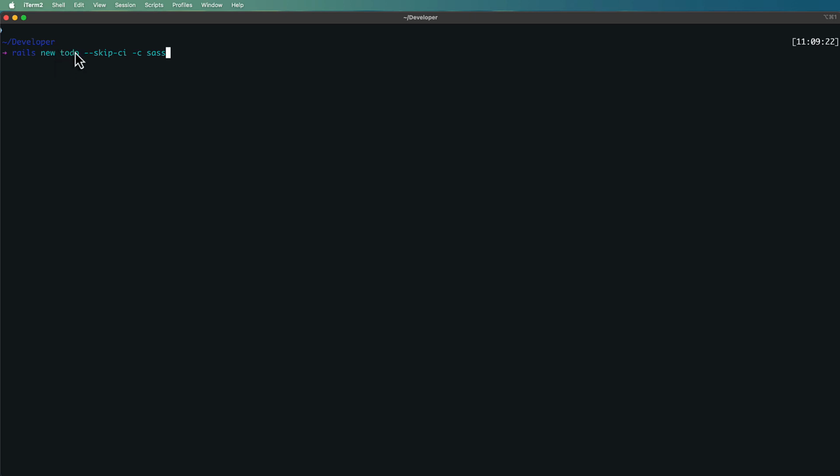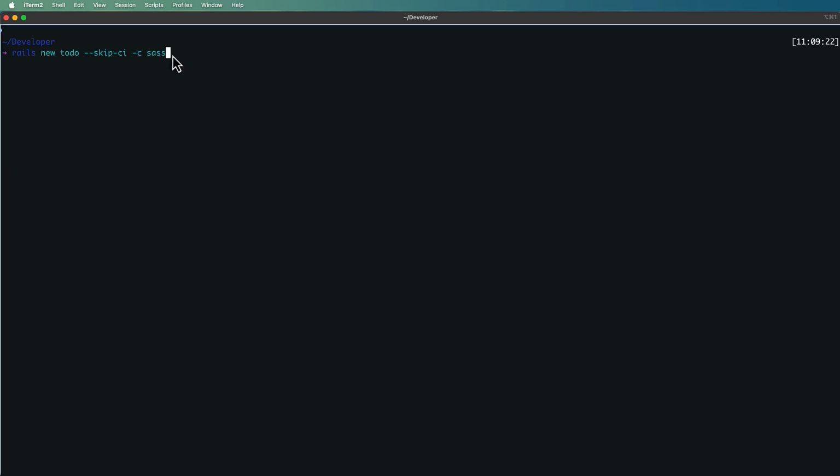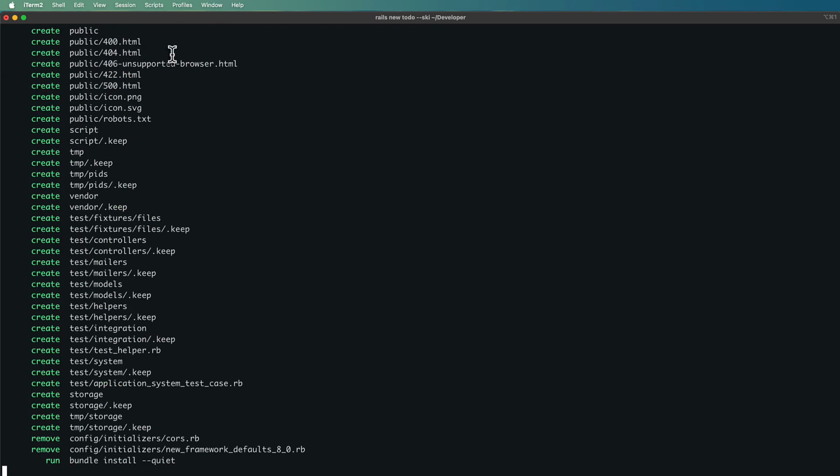You can't do a to-do list in class. You have to do something else. This right here is telling us to skip some GitHub automation that will happen. And we want to skip that because it will end up charging or using a lot of resources that we might have to pay for. So make sure you skip that. And then this right here says that we're going to use Sass for our CSS, which you'll learn more about in class. So go ahead and run that command.